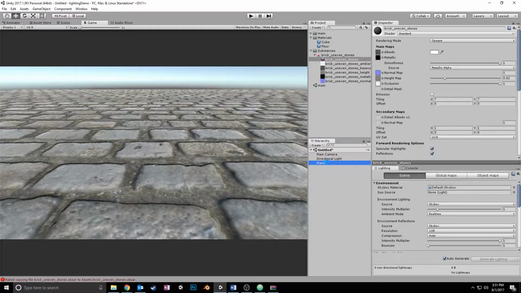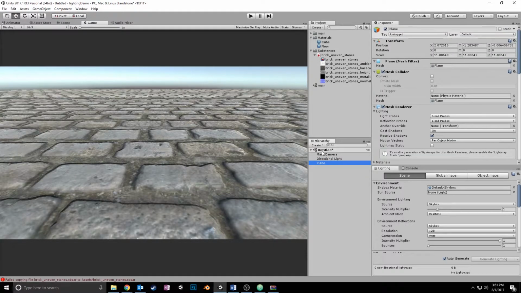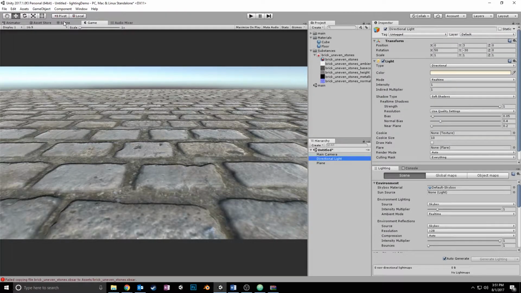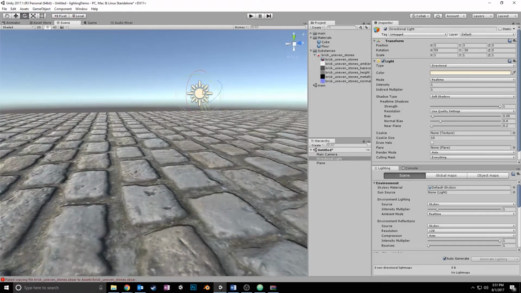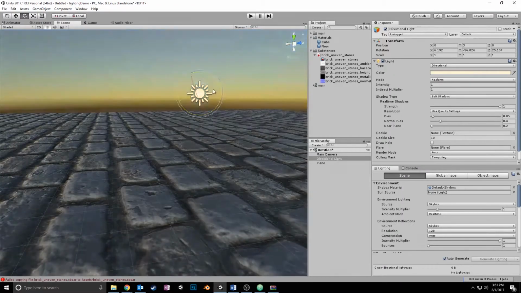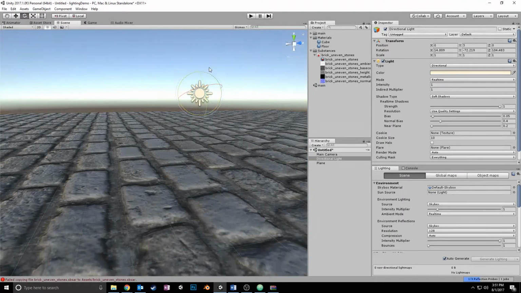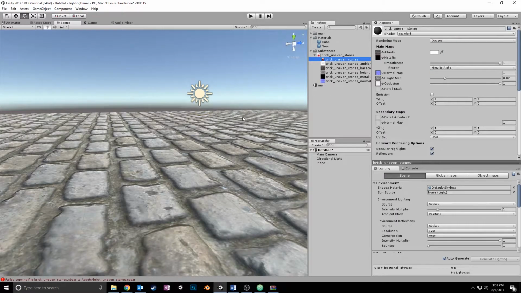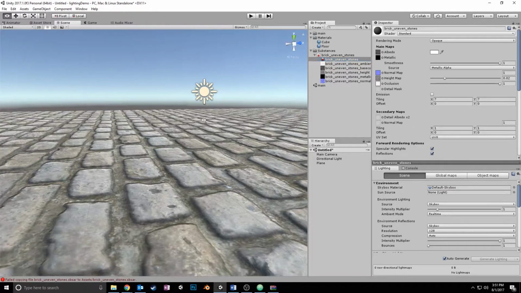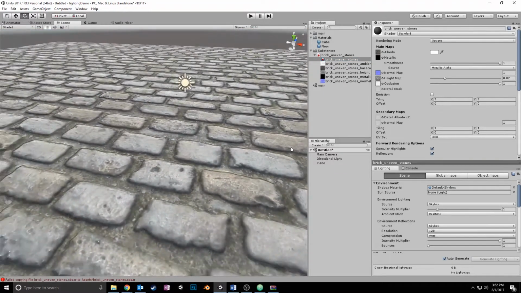Okay, so this is just one substance. Because it has all these maps of our PBR channels installed, if I move this light, you can see those different channels doing their job. So for those who aren't familiar with how these different channels work, the albedo channel is the base color of the texture.